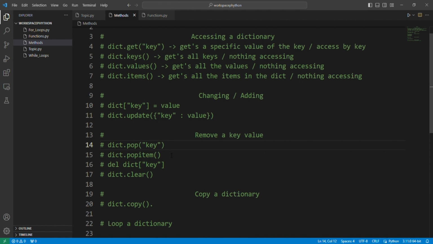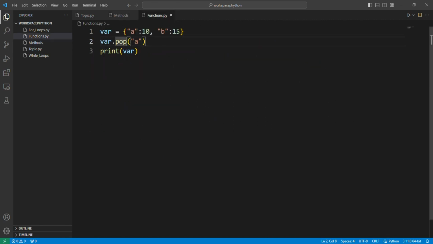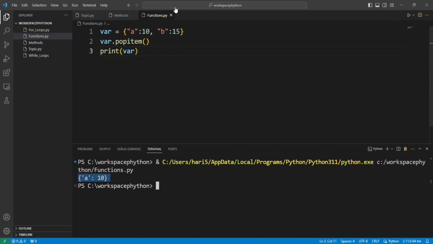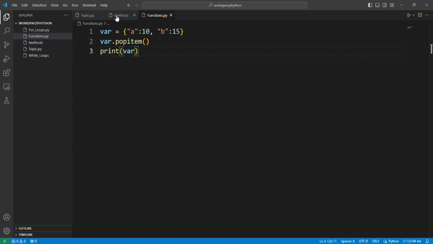Now let's go to the popitem method. So in versions before 3.7 in Python, it's gonna pop a random item. It's gonna pick random and it's gonna pop it. But in recent updates, it's gonna pop the last one, or remove the last one of the key value pairs. So this time popitem, and then you do not have to give anything in the parentheses. You do not have to. And now it still works. As you see, it's gonna pop the last item. It's not gonna pick anything random, so that's how popitem works.